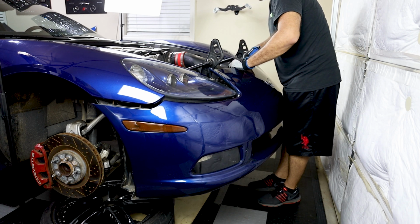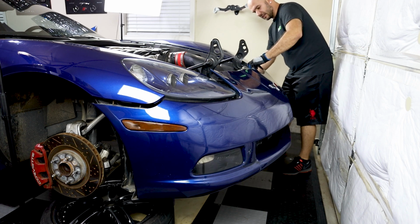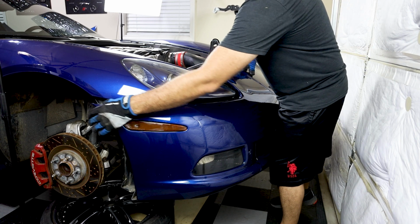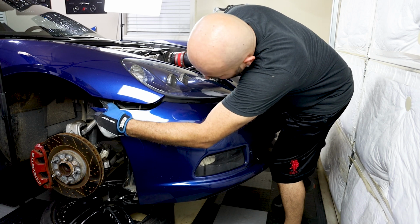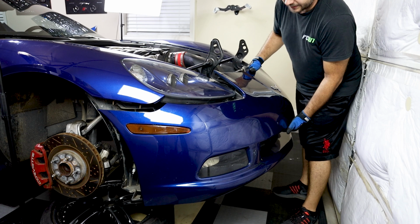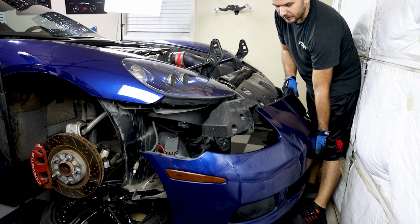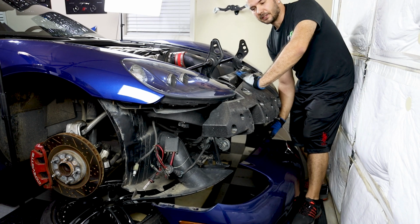Lift this piece over. Get it to about right there. Make sure the 2 bolts on the sides have been moved down. And you're going to get it to a point where you can just pull it and just lower it down to the ground. And there we have it. The front bumper cover is off. Not too bad of a process.